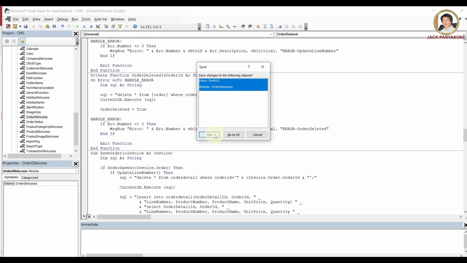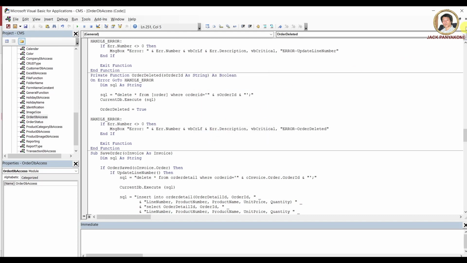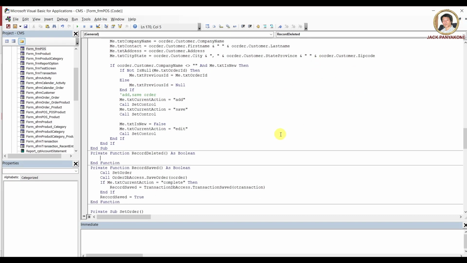Save. All right, let's close this file. Let's go fix the click button. Right here, we'll say if order DB access order deleted order. What the heck? Let's go back.